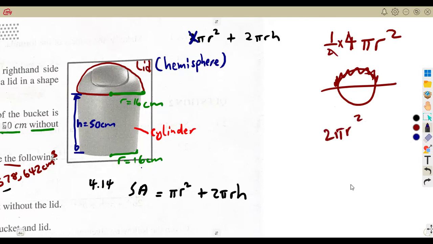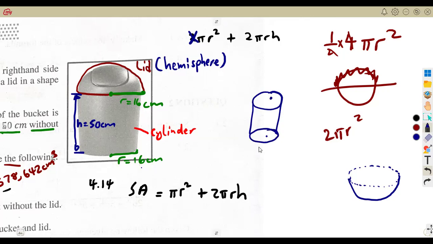Remember, a hemisphere is supposed to be like this. Then there's also supposed to be a circle here. We cannot take this part of a circle because it is the one that is already covered. This space will be open here. You don't take it. When you talk about the surface area, you talk about this outer part, what you see. If it was just a normal cylinder closed like this, it was going to be pi r squared, pi r squared. But we cannot take this pi r squared here. It is just an open space that is not to be taken. So we are going to take 2 pi r squared. All right, so be careful on that part.